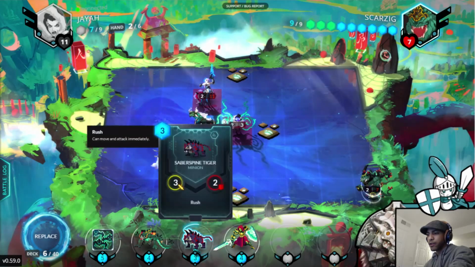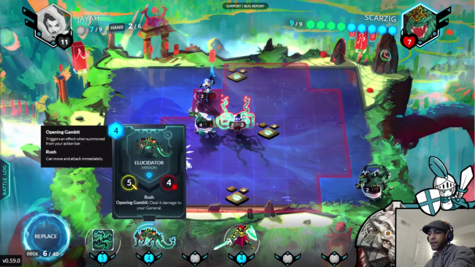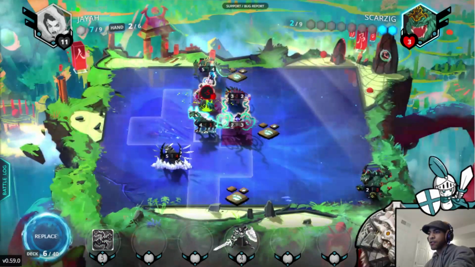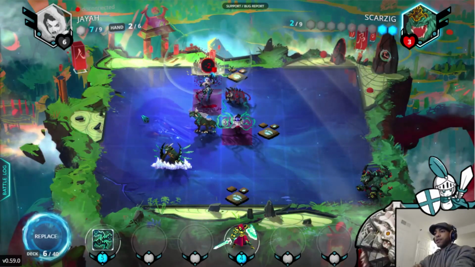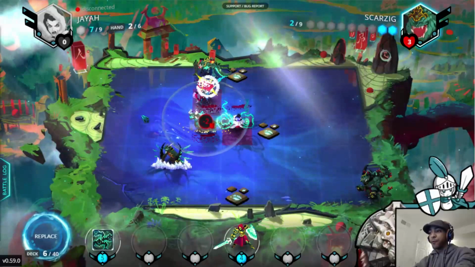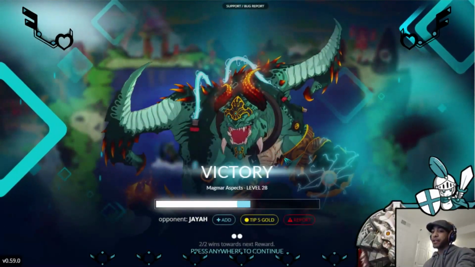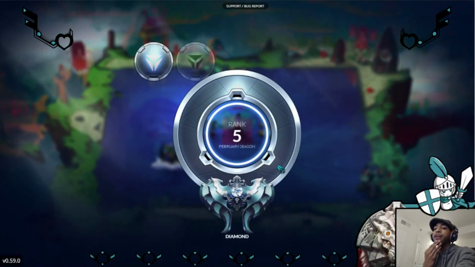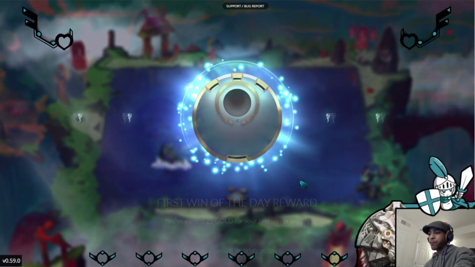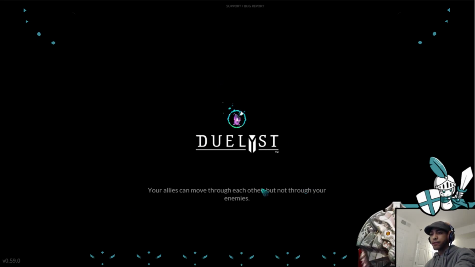Okay, so 11, 4, 5, 6, 7. Yes, that is GG. Okay. Very well played by my opponent. I made some mistakes there, not playing around Dancing Blade properly, but my opponent, I think, could have killed me if he just would have saved his Chromatic Colds for burn when he had the positional advantage far away from my general. So, not too shabby.